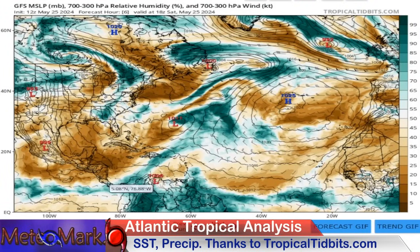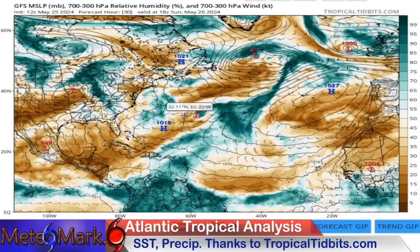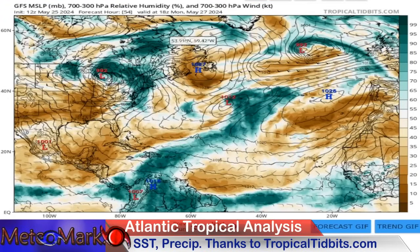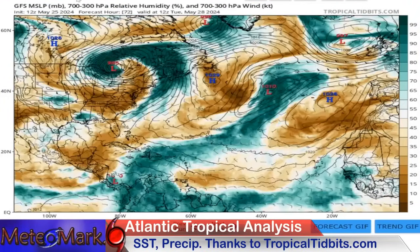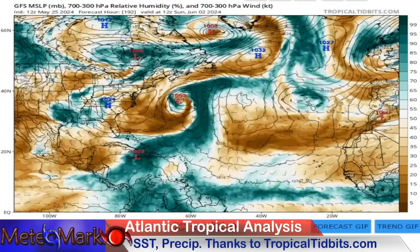And here's a good product I like to take a look at. There's our area of low pressure. This is why it has been struggling so much. Look at all this mid and higher layer dry air across the Western Caribbean and feeding into this area of low pressure. You can see it just kind of closing off on the backside. So that essentially has kept this system from really developing into anything tropical. You see this surge continuing to go out here in time, June 1st. Look at, there's our area of low pressure developing as we head through the first week of June.